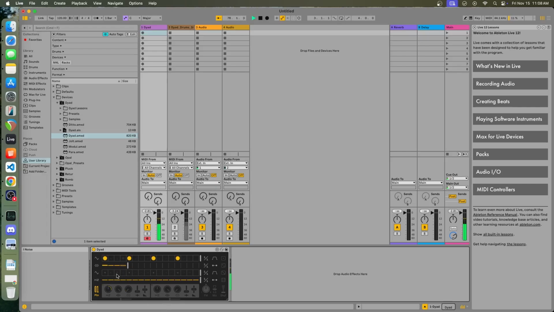So, as you may have seen from my first little example, we'll add a little second thing here. And you can hear there's two separate things happening.